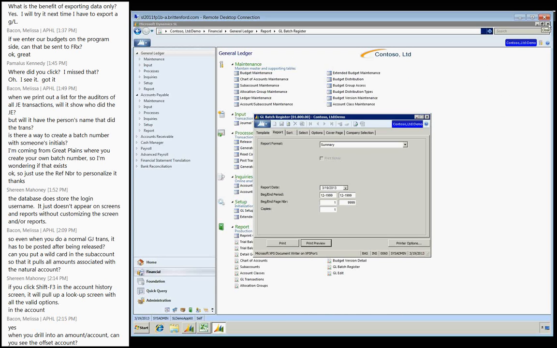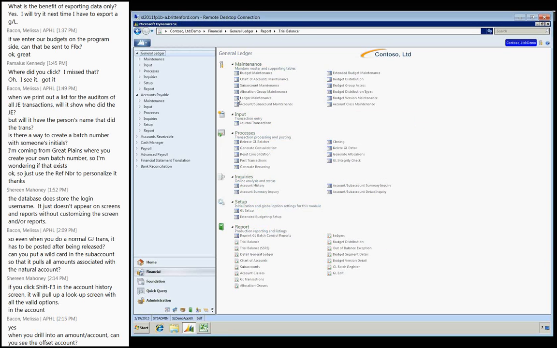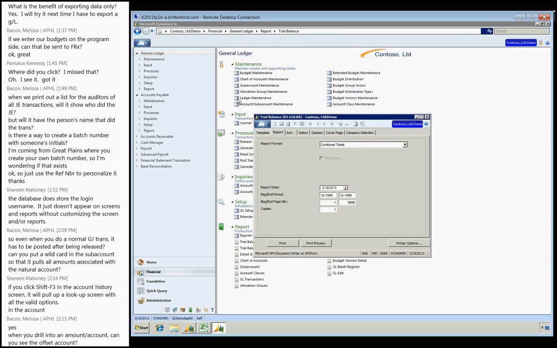Okay, next, so you're going to reconcile that. You're going to run your reports. When you run your trial balance, you want to make sure your assets equal your liabilities, your year-to-date equals your income and expense. I also wanted to show you there's 2 different versions of this. Combined totals takes your debits and your credits and merges them together, whereas debits and credits shows how much debits there were, how much credits there were. Again, if you're trying to reconcile, this one's probably easier to look at, but if you're tying to FRX, you may want the other one.